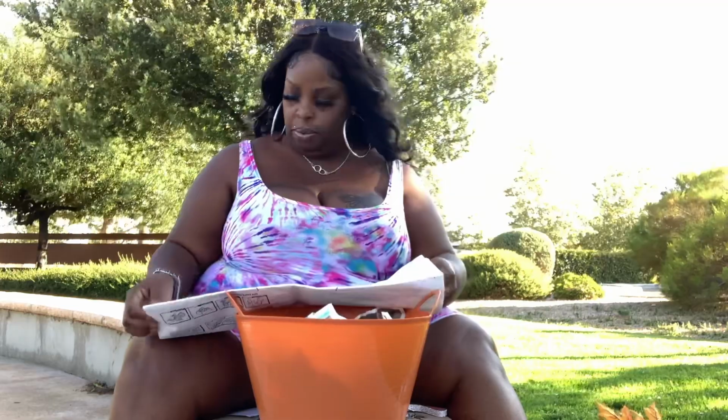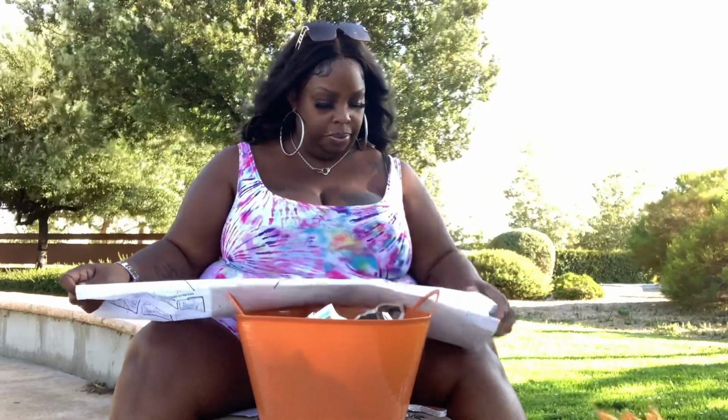So today I'm doing something a little different. I'm in the park and I'm gonna do a fall basket using this bucket that I got from Dollar Tree. And I have the newspaper that's in here, and then I'm gonna take this tissue paper that I got from Dollar Tree.